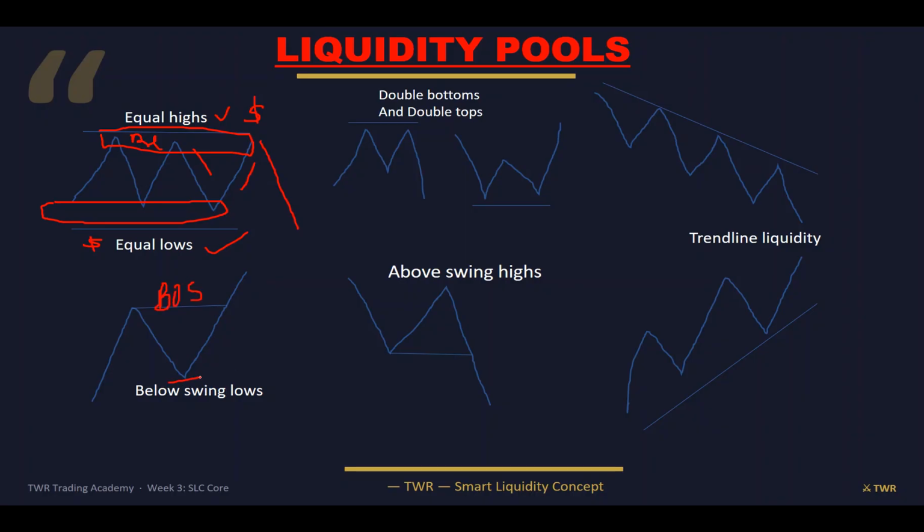At this point, below this point, there are stop losses. Why? Because when you look at how most retail traders trade, let's say breakout traders, they wait for price to break out of this structure, then enter buy positions. Their stop losses are resting below the swing lows.